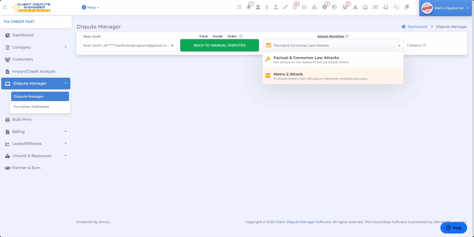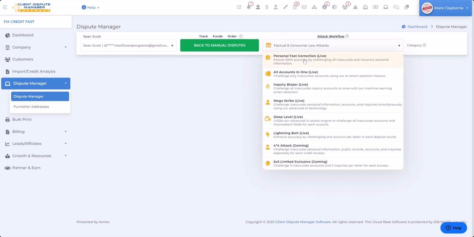In order to get to the attack categories, we simply click here, and as you can see, there's a drop down of different types of attack categories. There are different reasons why you would use one over the other. Currently we have 6 attack categories that are live, and we have 2 attack categories that will be coming live this month.